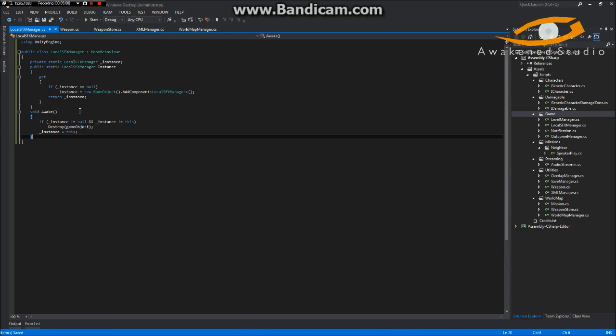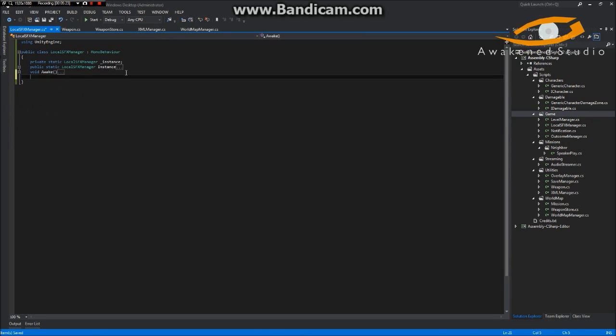Okay, we're back, and I've gone ahead and just created the singleton implementation, the same code we've used over and over before in several other singleton classes. So I'm going to go ahead and just clean this up a little bit. And now we can start with the actual code that we want. So, this will be a prefab that will be accessed from anywhere in the game. So we can access this prefab anywhere.